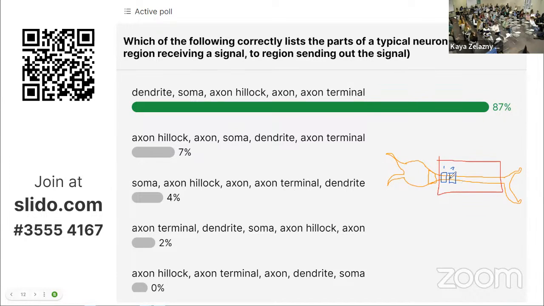So think about it like a sports game, right? Like when the crowd does the wave. That's what's happening here when we are propagating the action potential. So we would expect that same little curve to happen here at 10.1. And then a little bit later, it's going to happen here at the next patch of membrane. So that's how we have that flow of communication over this long distance. So that's what we have in this final topic.